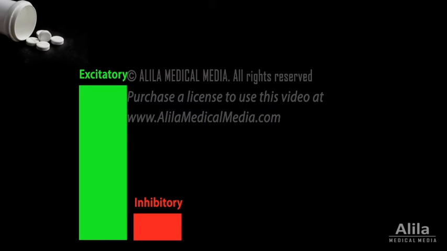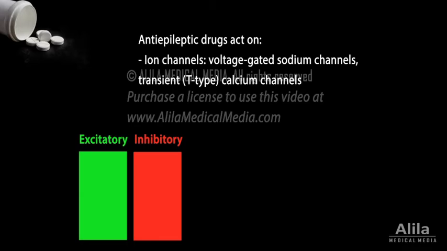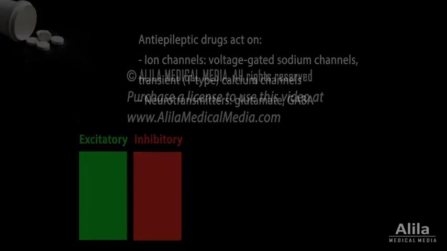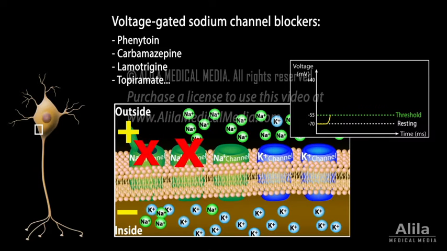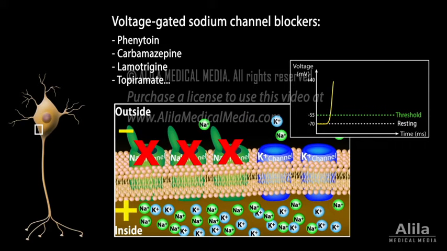Anti-epileptic drugs aim to reduce excitation. They can either act directly on specific ion channels or indirectly affect the function of neurotransmitters. Several drugs block the voltage-gated sodium channels that are essential for the depolarizing phase of action potentials. They selectively act on rapidly firing neurons and are therefore effective only when neurons are hyper-excitable. This rate-dependent action is a critical requirement for this class of drugs, helping prevent serious side effects that could result from inhibiting normal neuronal activity.